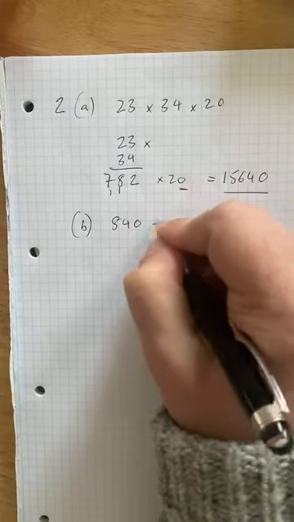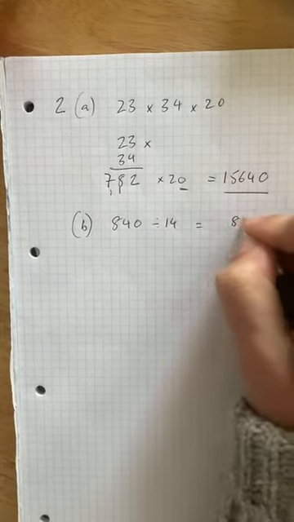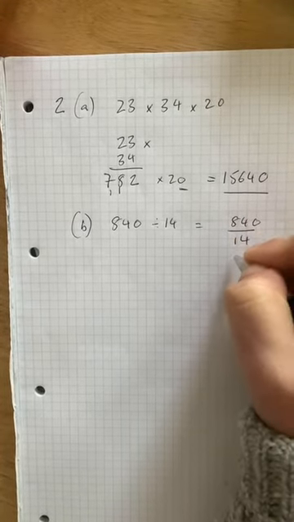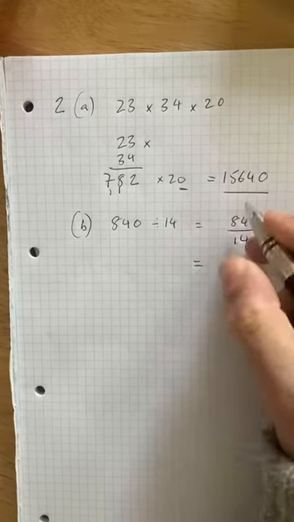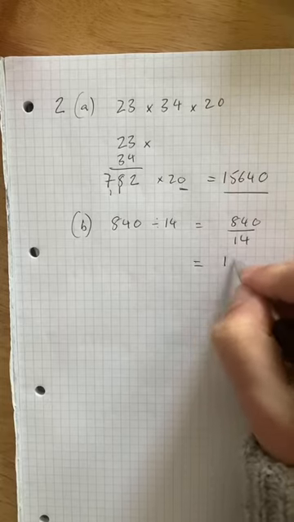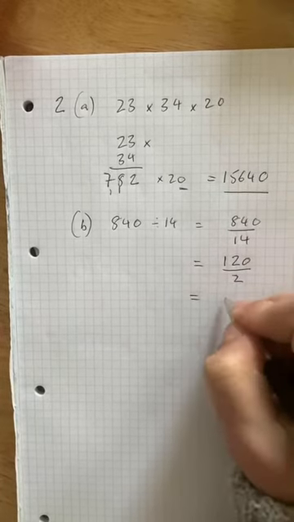840 divided by 14. Okay, I'm going to write it like this, and we can divide through top and bottom by 7 just to make things a little bit easier. 7 into that goes 120, which is 60.